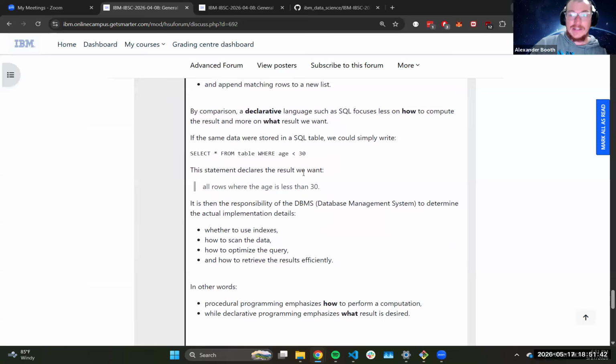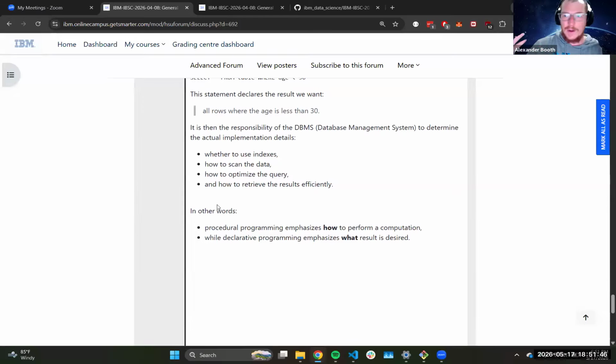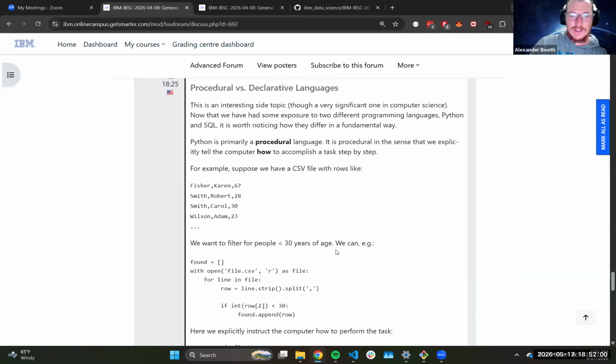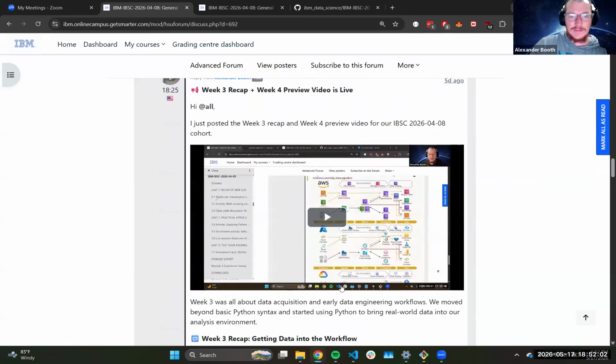We tell it what we want, we declare what we want, and then SQL runs the code and optimizes it in what we call a query plan. It turns your query into a query plan and executes it behind the scenes. With Python, the query plan is whatever code you write, right? It just runs your code line by line. So that's the difference between procedural versus declarative.